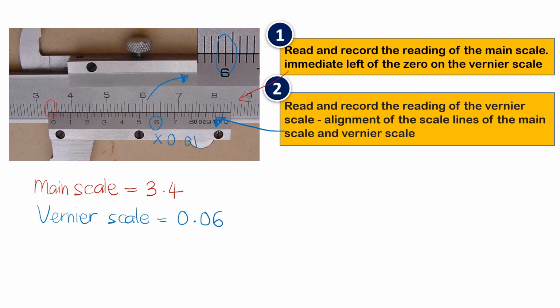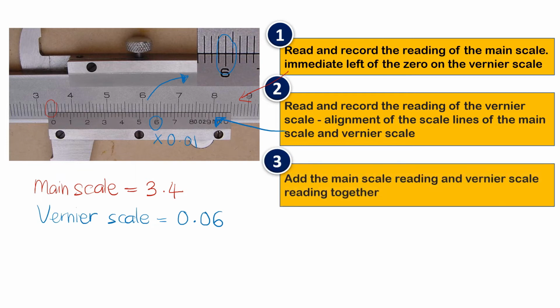Then the third step, the last step, is to add the main scale reading and the vernier scale reading. So the reading here is 3.4 plus 0.06, so the answer is 3.46 centimeter. That is how you can find the reading of a vernier caliper.